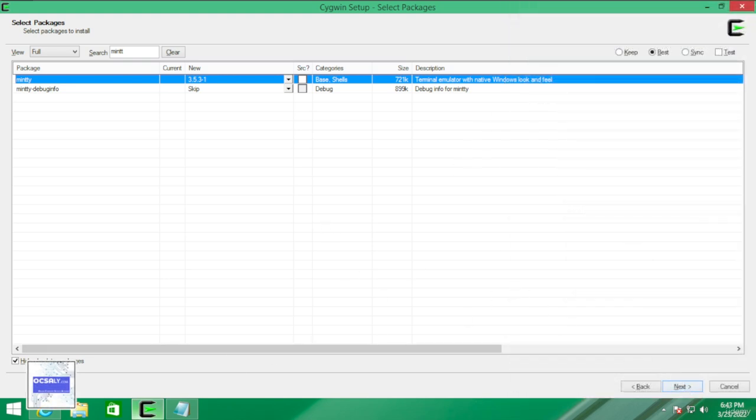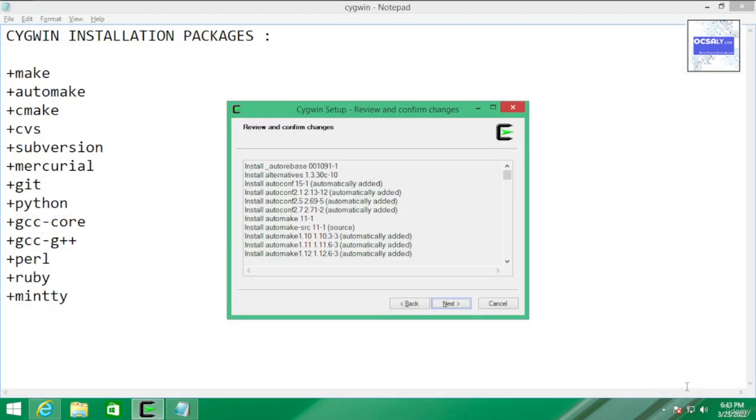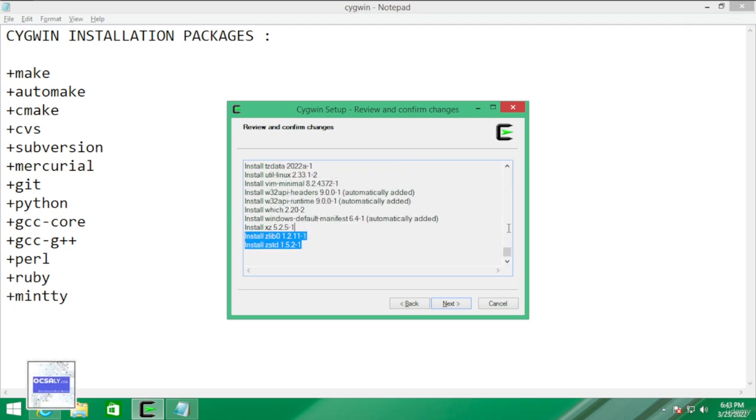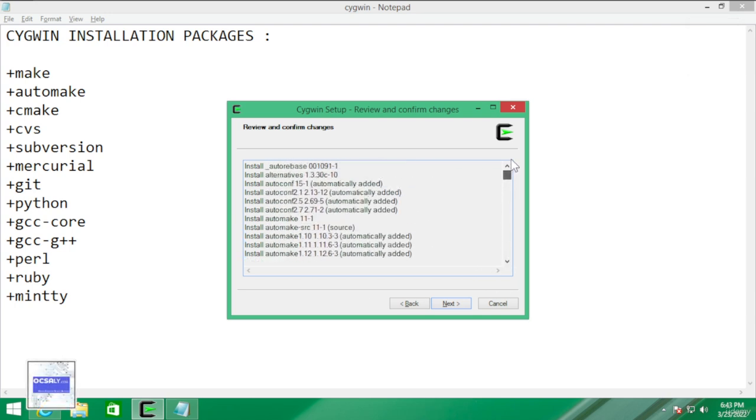Now, after selecting all of these tools, you can click next. As you can see here, these programs will install Python, Ruby, and this is the list of programs that will install with our selected tools.